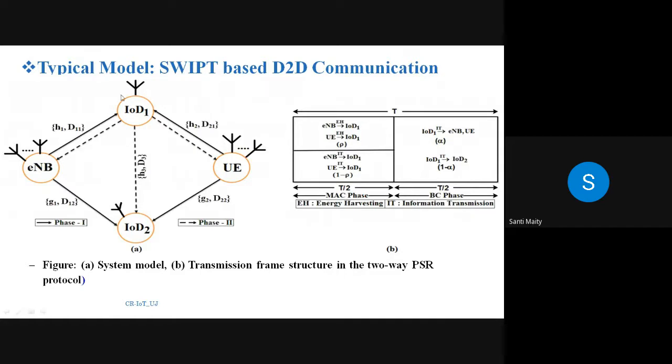What is the frame structure? In the first frame, in the first CR, there is a medium access control protocol. It says that the base station and end user transmit their data, and the IoT devices receive these signals. In the second time slot, after taking the data of end user one and the base station, the IoT device will superimpose its own data and send it. So IoT one in the second time slot transmits both the data retrieved in the first slot, along with its own data. So what would happen? When the user receives this data, it will go for interference cancellation and decode its own data.